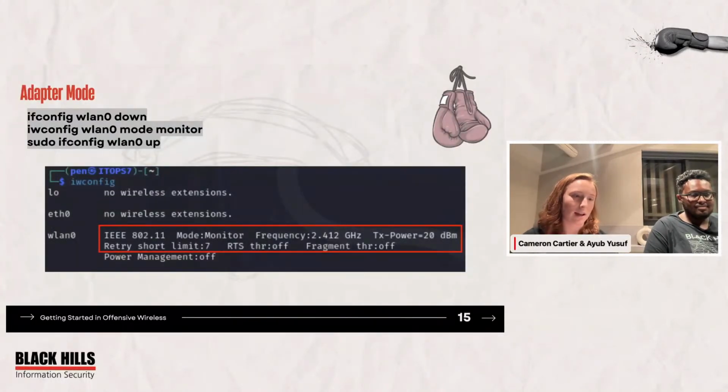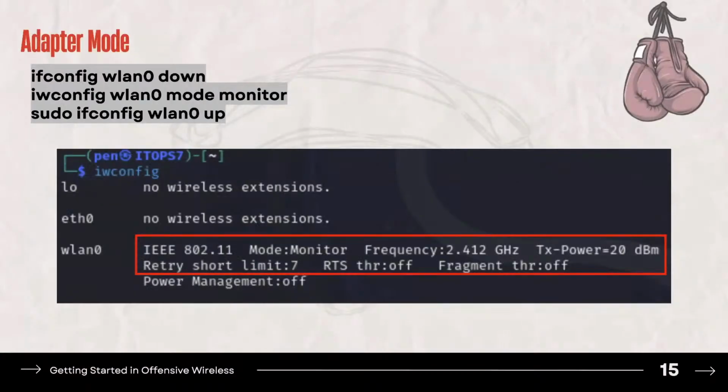All right, so once we have our adapter, we plug it in, we install all the drivers. That could be a whole webcast on its own, and we are constantly having issues with them. So if you have issues installing adapters, no, you are not alone. The problem will not go away. It will only change over time and cause you a roller coaster of emotions throughout the rest of your wireless testing journey.